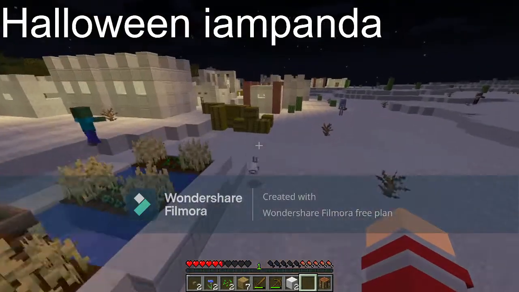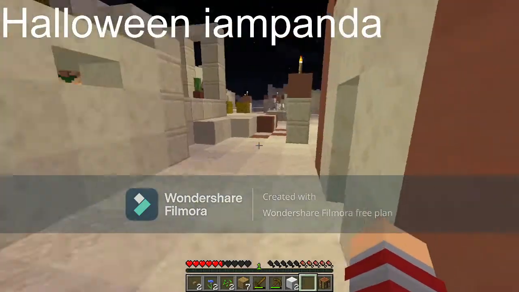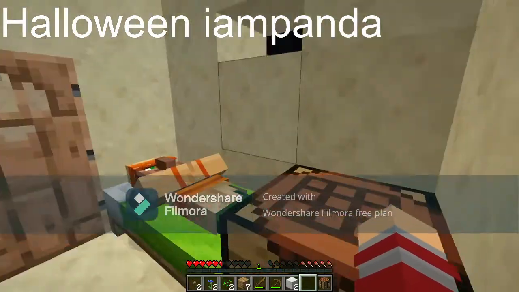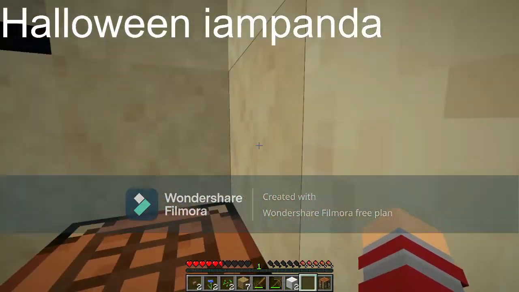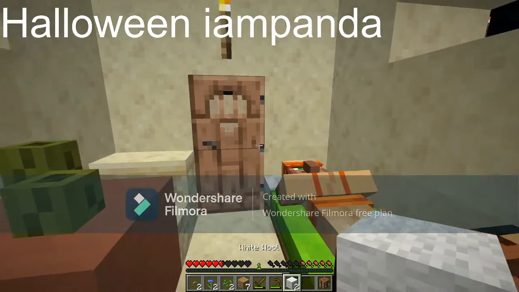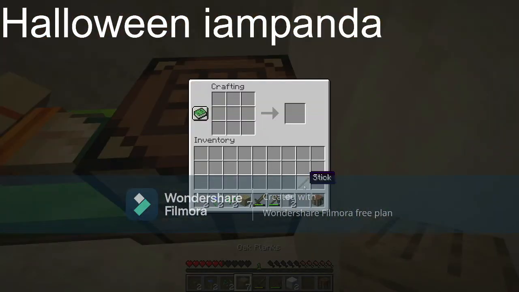Okay. Now we're making it. Oh no! This is awesome. There's zombies over here, bruh! Okay, now we gotta hide in here. Be quiet. Okay, we need it in here. Oh no. I'm scared. What should we do?